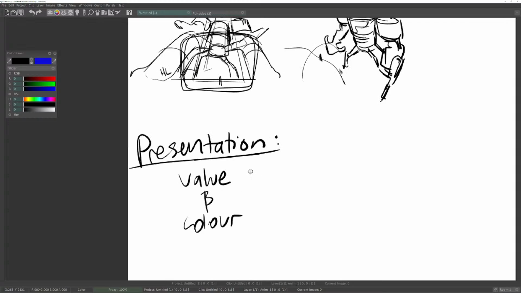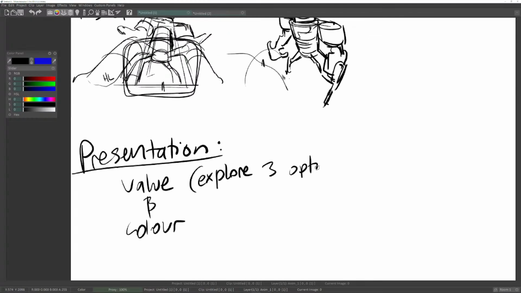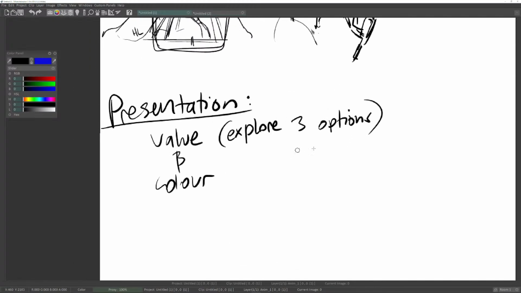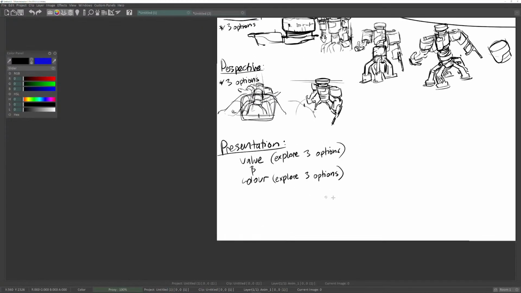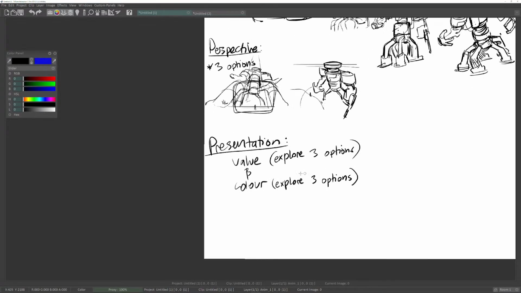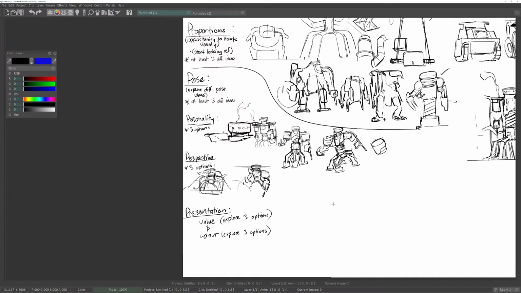All right, so we'll explore 3 options, right? And then based on what we like the best from those, we'll explore 3 more. And that will give us our final colored version that we can tighten up and finalize and submit as our final version.